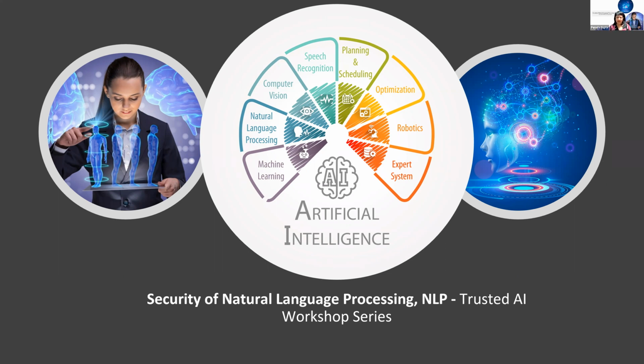And so I mentioned in the beginning that artificial intelligence has become an umbrella term, but there are various facets of that under the hood. Some of them, starting from machine learning to NLP, which is what we're talking about here, computer vision, speech recognition, planning and scheduling. Those are some of the areas where you get value. Optimization: where can we use AI for optimization, and really streamlining our decision process, not making the decisions, but helping us make the right decisions.